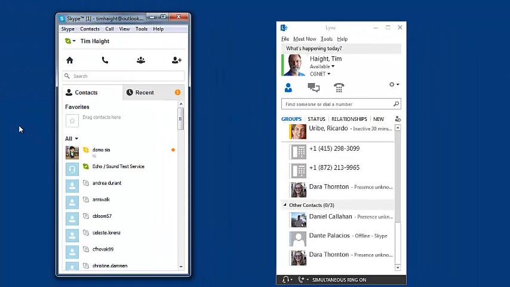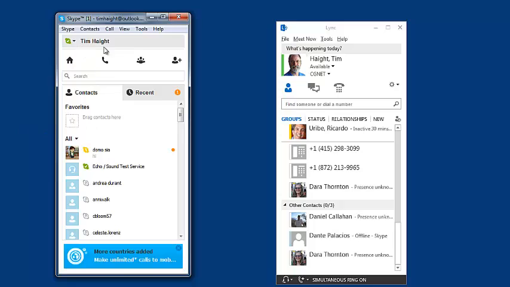Okay, so now I'm signed in, but instead of being signed in as Tim Haight, I am now signed in as timhaight@outlook.com. So this is an account with a Microsoft ID. Now, if you were doing this for the first time after you signed in with your Microsoft ID, you would get a screen saying, do you already have a Skype account or do you have to set one up? And since you already have one, you would just click on I already have my Skype account, and then it would say, do you want to merge these two accounts? And you would merge the two accounts. And after you went through those stages, they'd take you back and you'd be where we are here right now with a Skype account logged on with a Microsoft account.